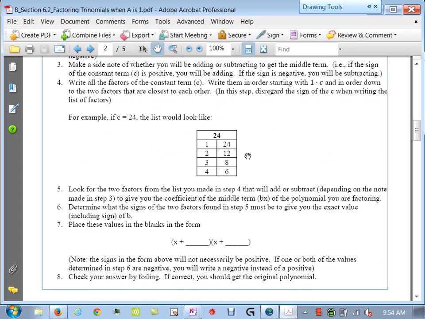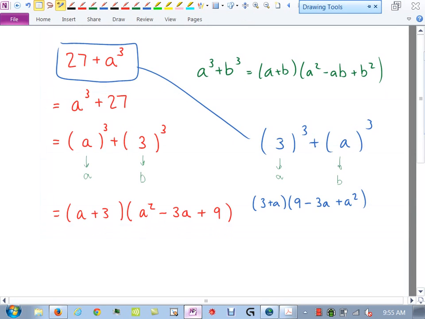Now, we're looking to break whatever number we have down into all its possible factors of two numbers. Okay, so let me write on this. Look, check this out. The problem that we had just a second ago, it was, what was it, x squared plus 8x plus 15, right?